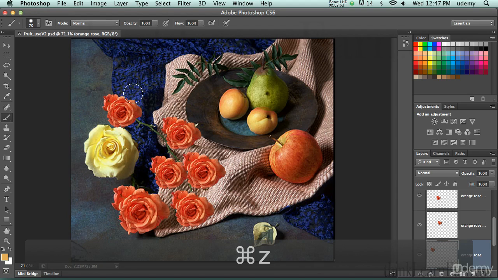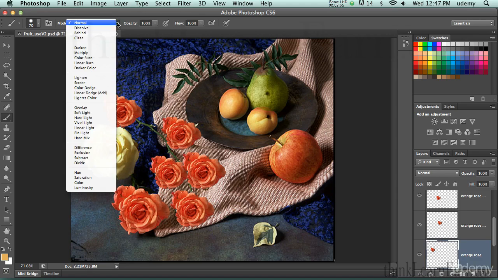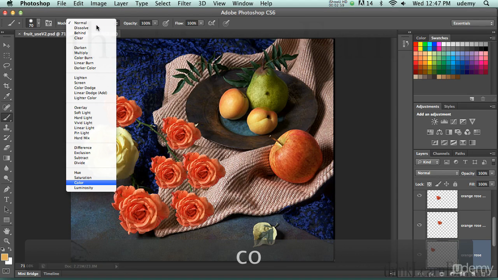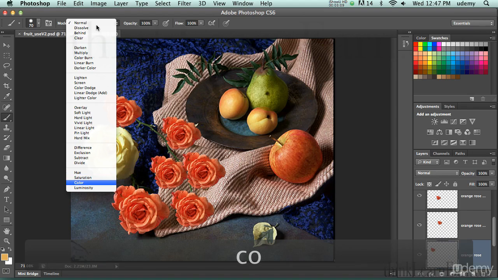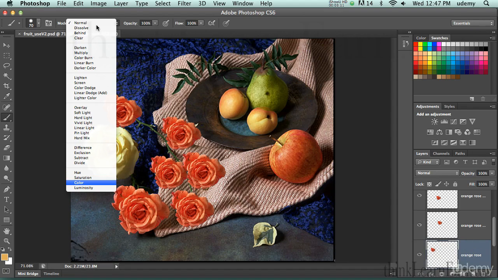I want to paint in color. So therefore, that would tell me to go to color mode. Incidentally, once you're here, you just type CO for color, SA for saturation, HU for hue, etc. If you're a lazy person like I am, I like to know the shortcuts. So CO gives me color. In fact, all drop-down menus work the same way.